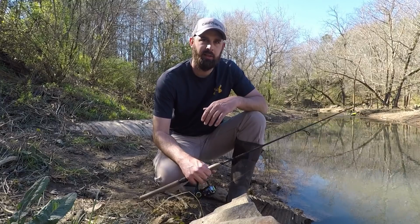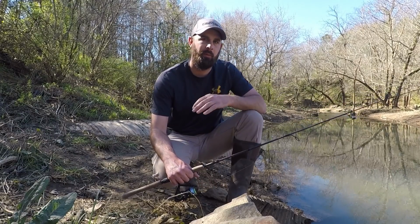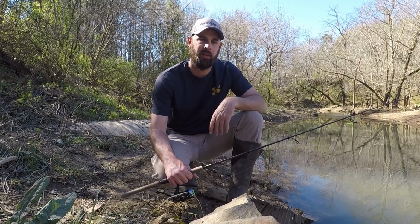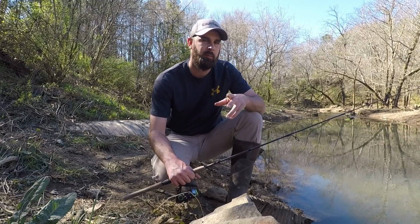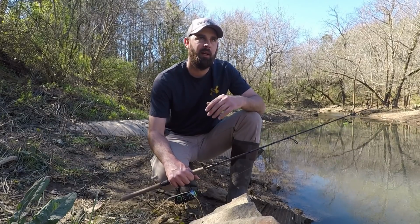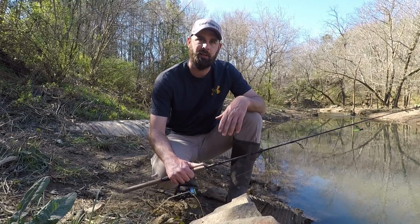I love doing this kind of fishing in small creeks that are just loaded with little fish, but I gotta wait till it warms up. So it's just now warming up where all the fish are getting active. Even the green sunfish are coming out and getting active. So I could go and catch several different fish. There's usually a little bit more largemouth bass in here, and I think there probably is. They may have been a little sluggish still, but I know that they'll be coming alive, and also the creek's changed a lot. So it's good to get out there and explore it and find those fish again.